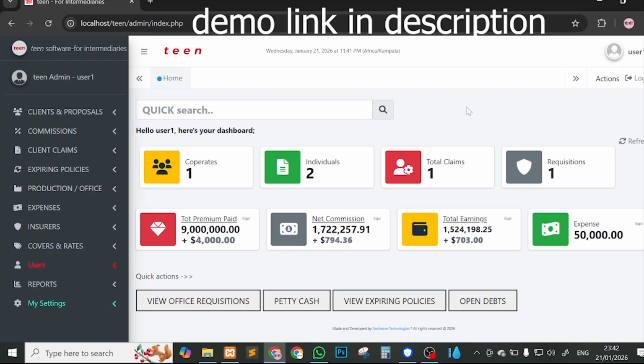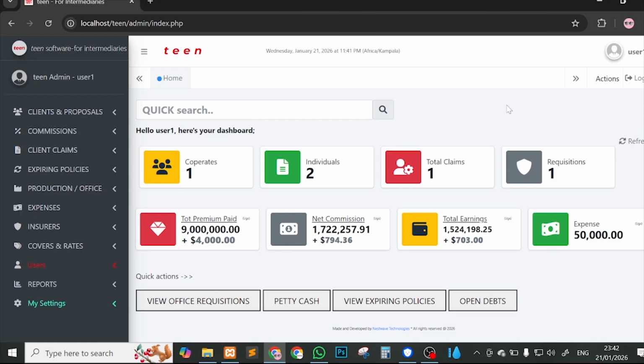I have many other things I haven't demonstrated, and this is the basic version, because there is a fully working enterprise version made to be fully deployable, which is smarter and more robust, just to handle cases of insurance intermediaries.